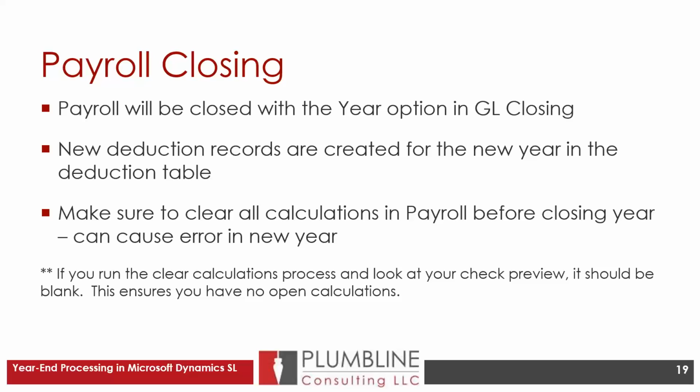Again, payroll will be closed with the year option in the GL closing. The new deduction records will be created for the new year in the deduction tables. Make sure you clear all calculations in payroll before closing the year, because this can cause an error. So here's a tip. If you run a check preview, you shouldn't see anything in there. Or you can run the clear calculations process to ensure that there are no open calculations.